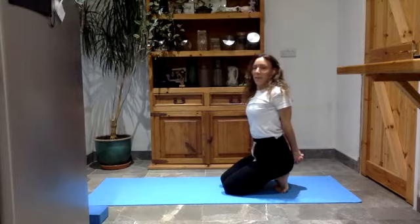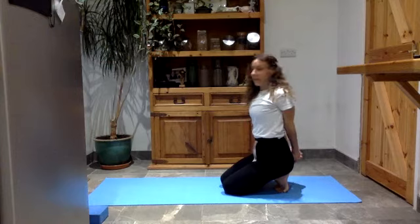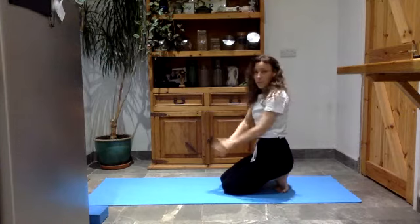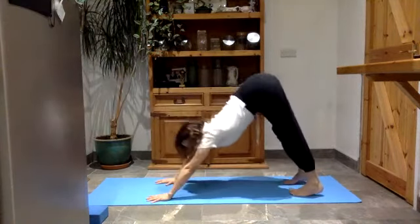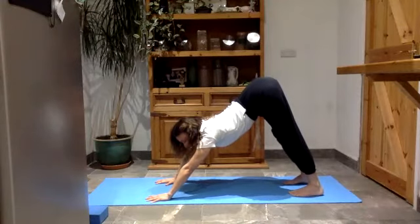So time for a little bit of fun, okay? You know, we've already done dolphin pose. So we're gonna do dolphin pose, but with one elbow down. And I'll show you what we'll do with the other one, okay? So you can release the hands. Come into downward dog. Now, I want you to lower your left elbow down to the floor.